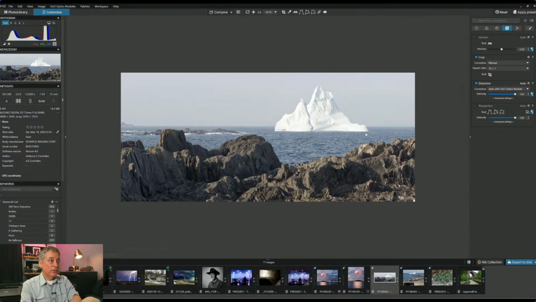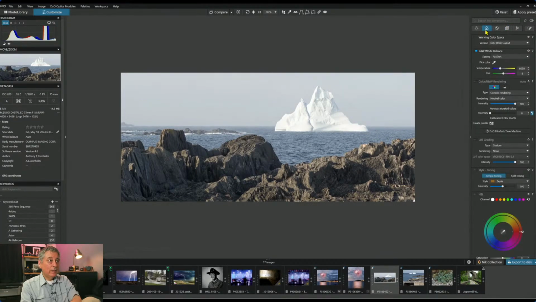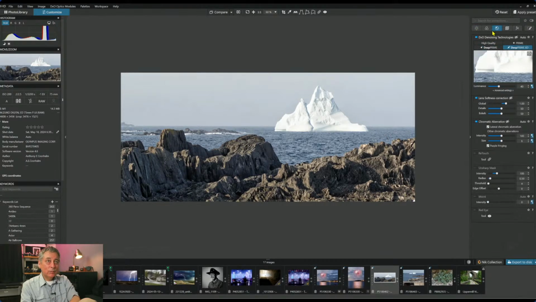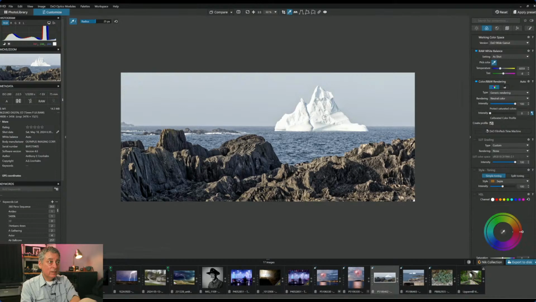I think that makes a more interesting crop there. And I'm curious, let's stay with color, but we just need to kind of give it a little more definition in contrast. And then let's set the white balance. The white balance is a little bit off to this side here.